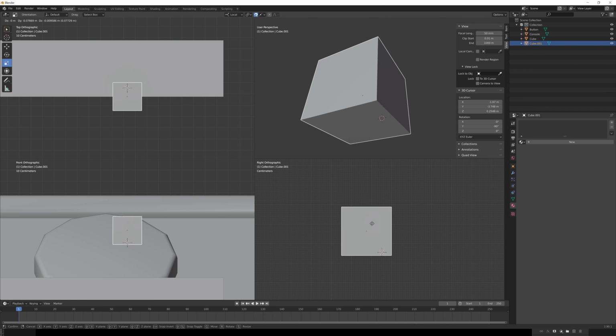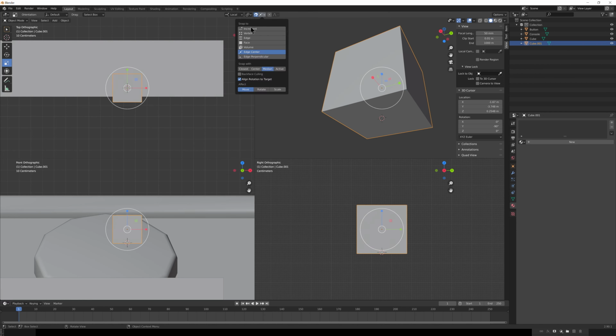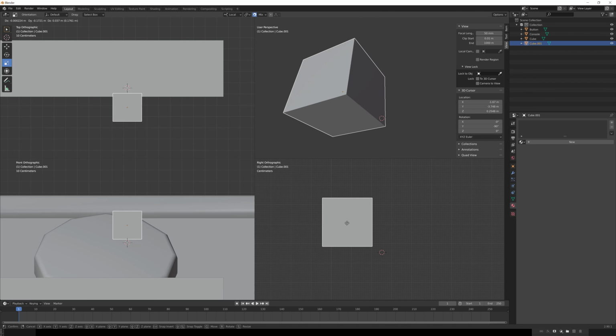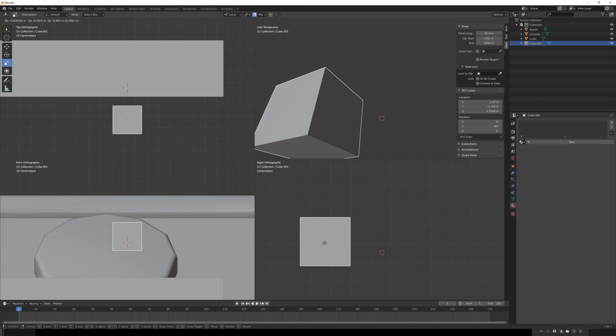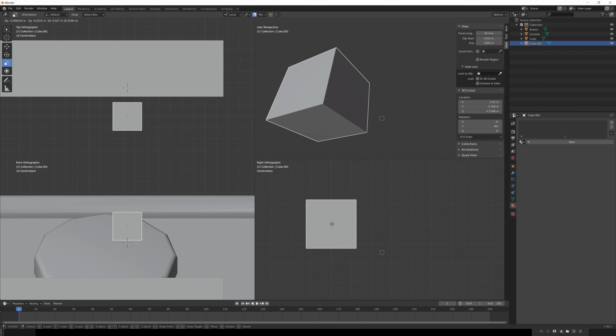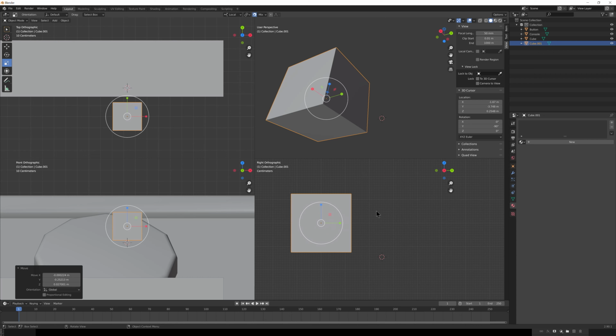So let's try this again. I'm going to hit the G key, all right? And instead, let's go to Snap, and I'm going to turn on Increment. I'm also going to turn on Absolute Grid Snapping, because more often than not, that's actually what I'm looking for. I'm looking to snap to the grid that's currently on the screen. If I hit the G key, you'll notice that this object is snapping based upon its central pivot. So if we move this somewhere that's going to be convenient for us, say like this spot right there, that looks about exactly where we want it on the grid.